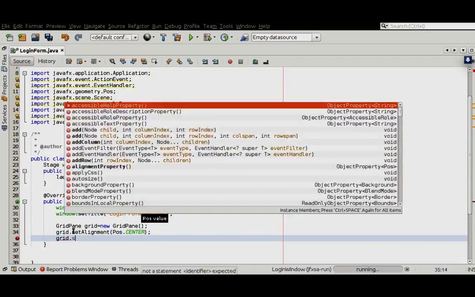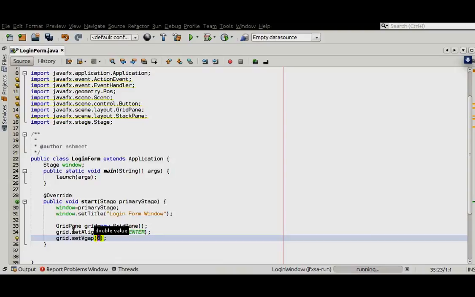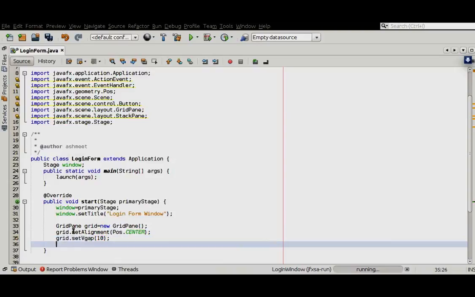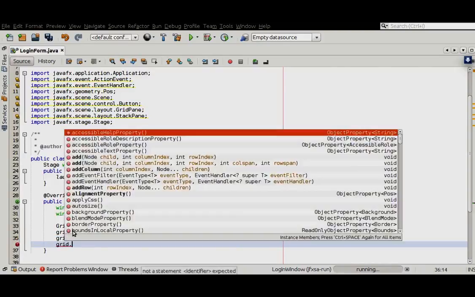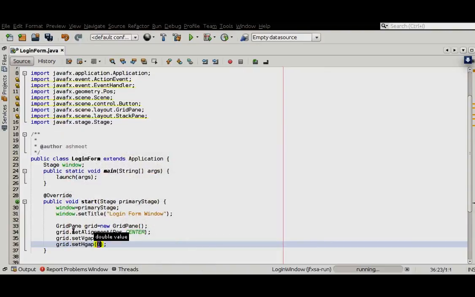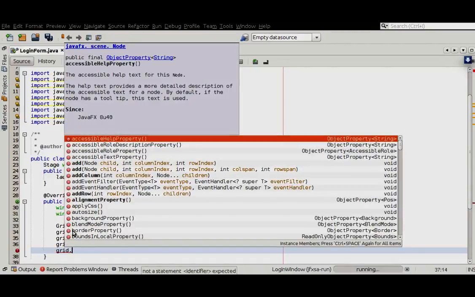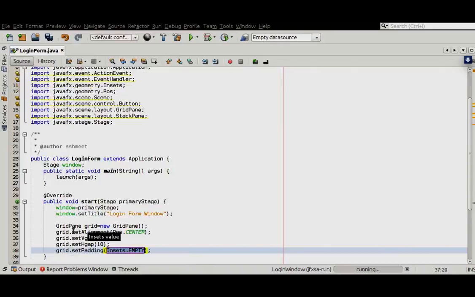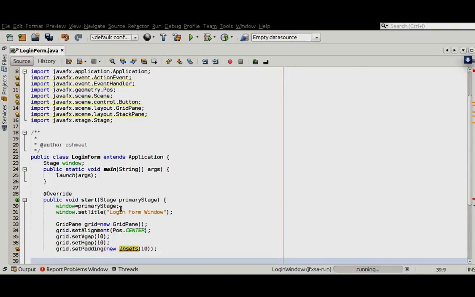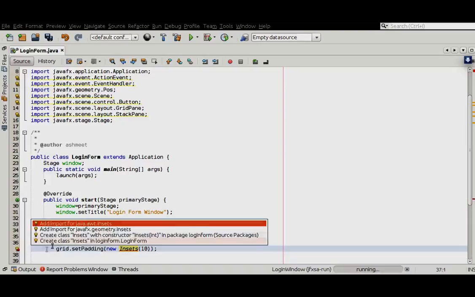Grid.setVgap for the vertical gap, and grid.setHgap for horizontal, 10 point space. After that, grid.setPadding, new Insets with value 10. So 10 from the top, 10 from the bottom, 10 from the left, and 10 from the right.